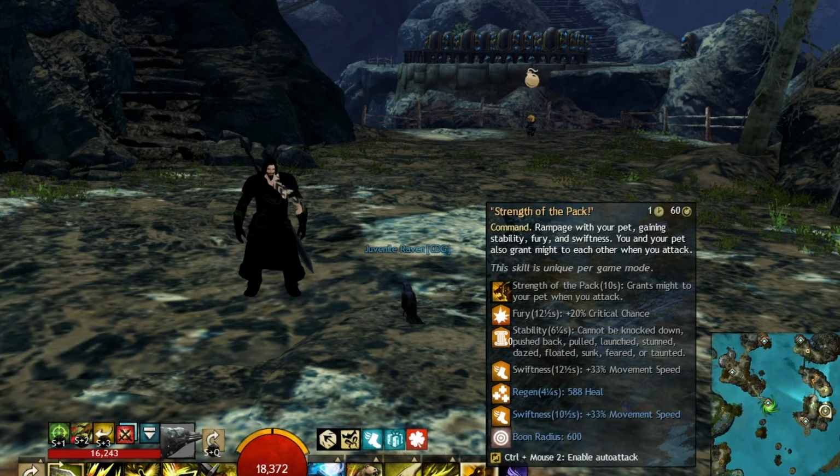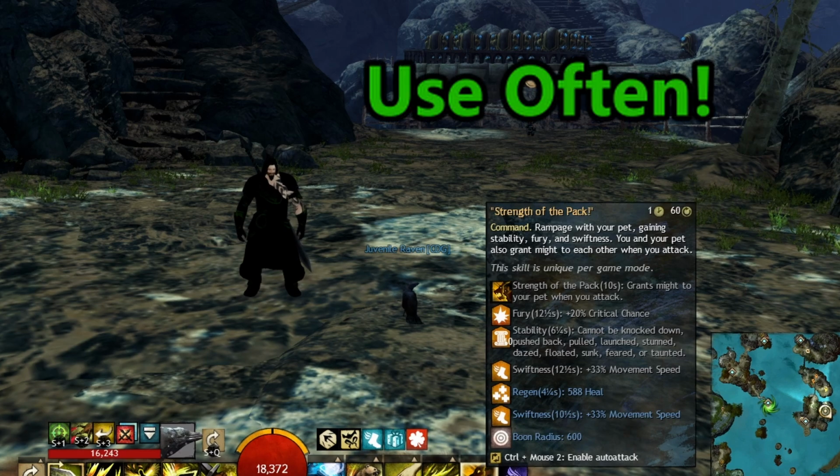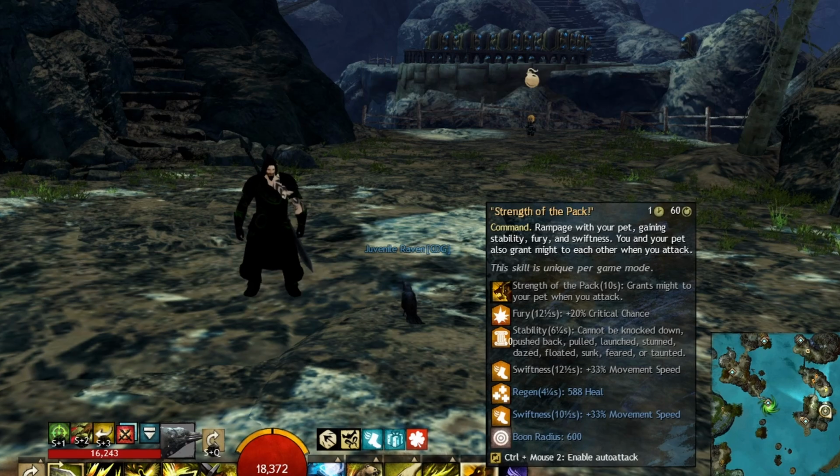Utilizing your Strength of the Pact ability at the beginning of a team fight guarantees that you'll be able to put out some serious damage while most of your targets will be focused on each other and not yourself.